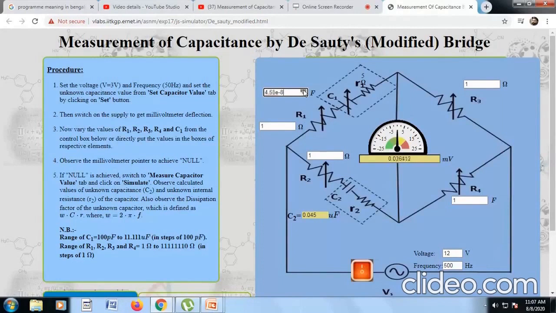The millivoltmeter reading is increasing now, so we decrease the capacitor value, and you can see the millivoltmeter reading again decreasing.